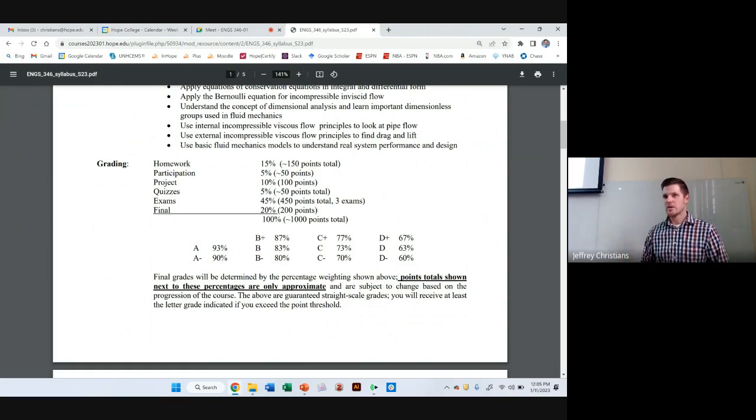I think usually by the end of the semester, the difference between people's adjusted weighted scores by the percentages and just raw point totals, nobody's ever been more than like 0.5% different between those two. So it's going to be close to what your percentage is. So hopefully that makes it easy if you're trying to keep up along the way.